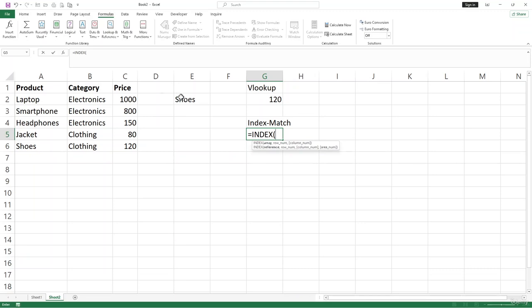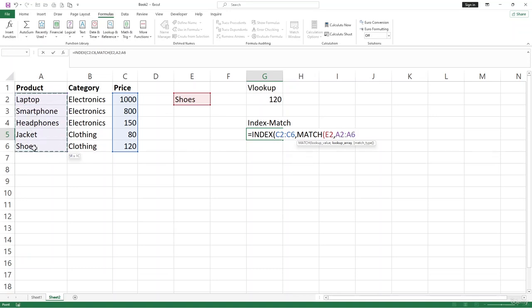Then the next one I will use the MATCH function. The lookup value I want to look for is the product name, and it will automatically find it.